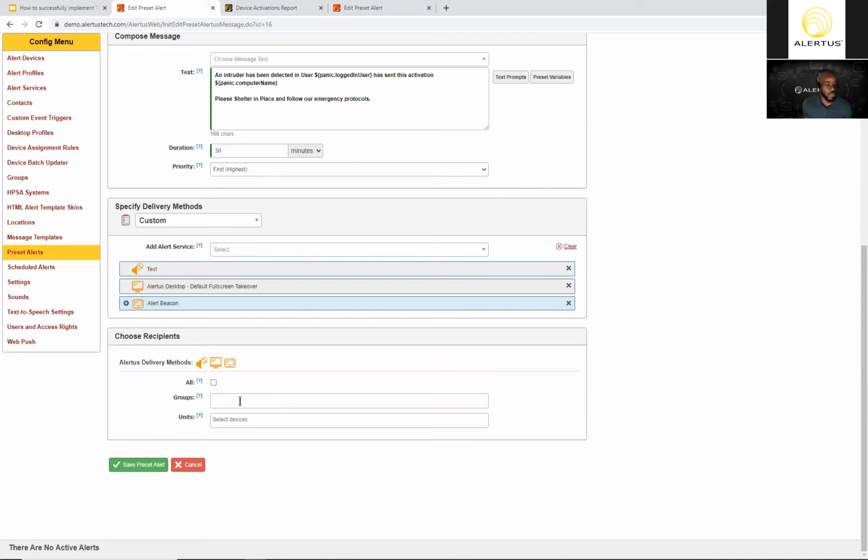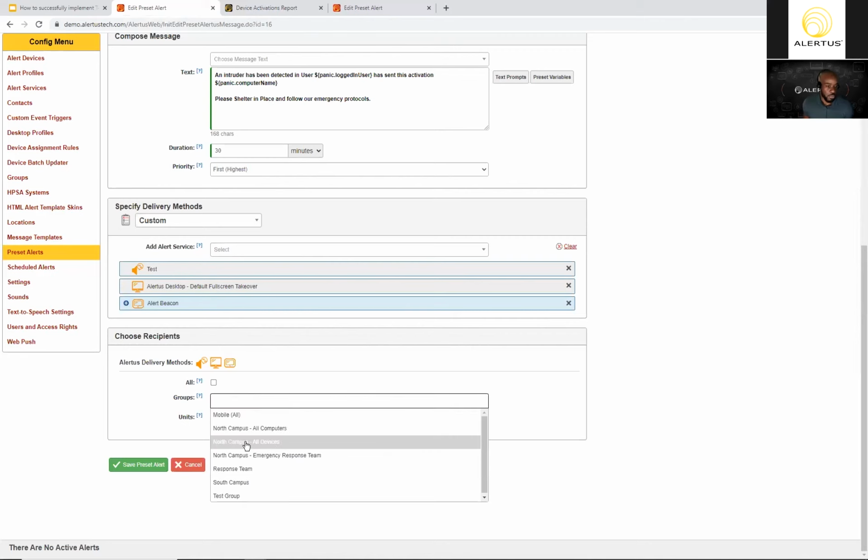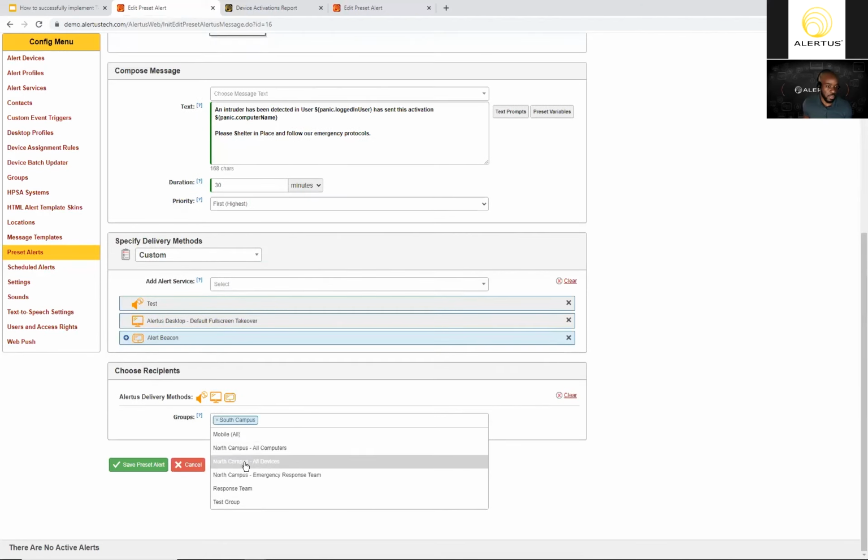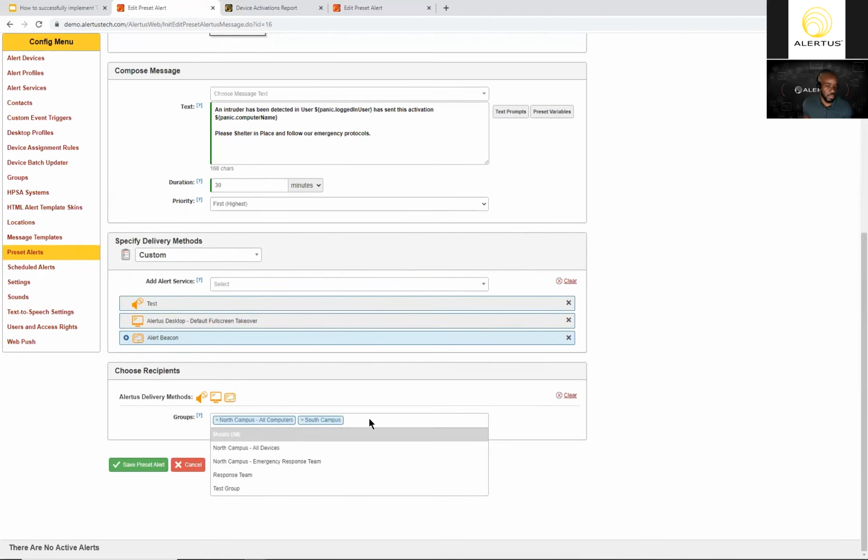But then again, it also depends on what groups you're targeting. Let's say you're targeting multiple buildings. We'd need to ensure that those groups are targeted. So if I wanted to do, in this case, my South Campus and my North Campus, then these devices would play at these two locations. If I remove one, then only my North Campus would get my activation.